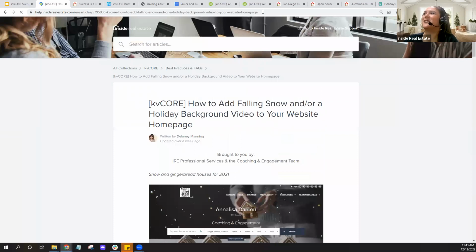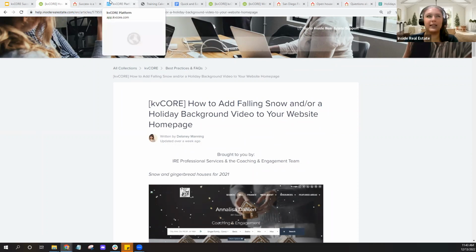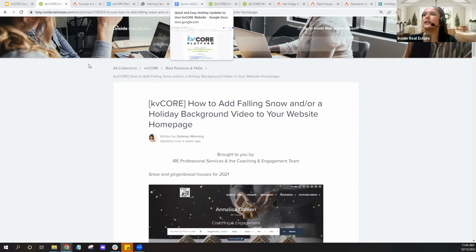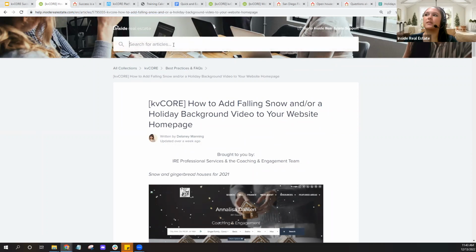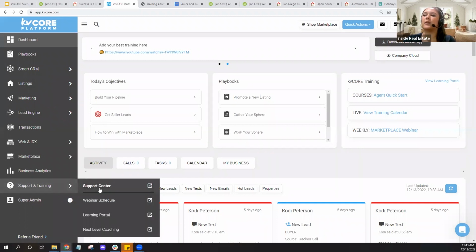Now, this is in my agenda, but just because I really like links, if you're not quite sure where to click, I'll post the support article itself, just because I like to be really, really thorough. If you're not sure where to find support articles in kvCORE, well, first of all, if you clicked on this link or any of the links in my little agenda I popped in the chat earlier, just know you could bookmark this and you can type right in the little search bar anytime you need to for any article you're looking for and pull them all up. But if you're looking for our support center of all our articles in general, I'll point out real quick, support center is accessible right here through support and training.